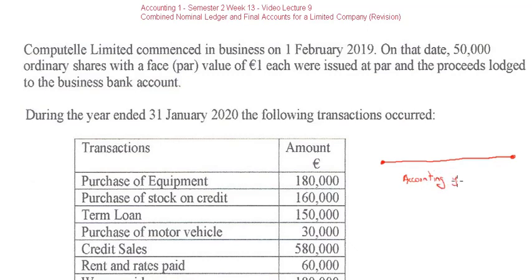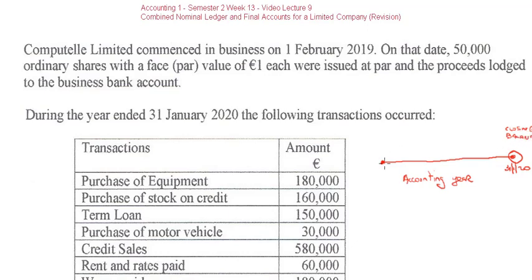Okay, so here's our accounting year, and we know the date that it ends. This is on the 31st of January 2020. So that's our end date, if you like, our balance sheet date. And this is where we have what we call the closing balances. On that date we'll have closing balances, and these are the closing balances that go into the balance sheet.